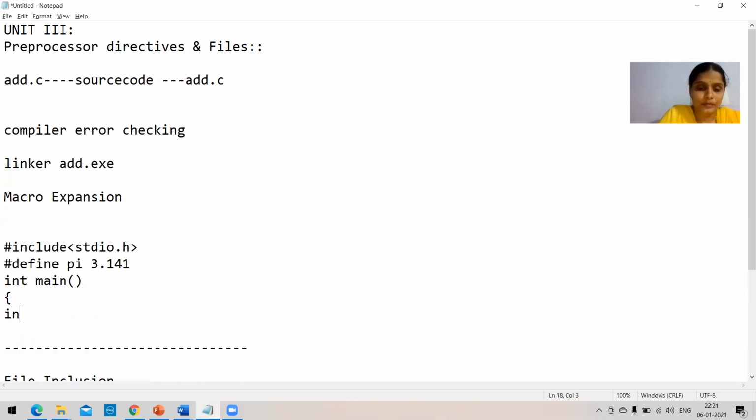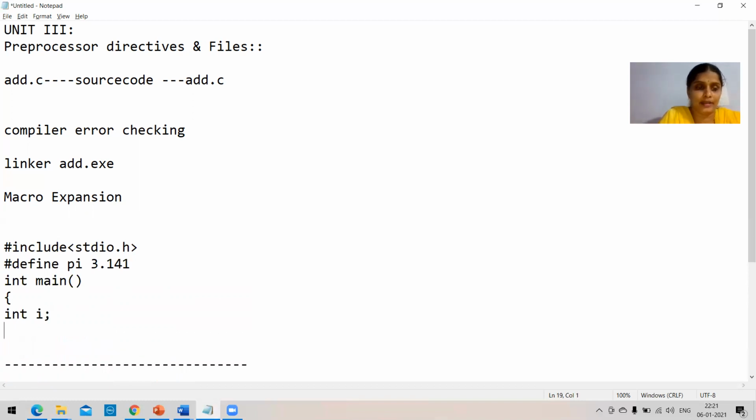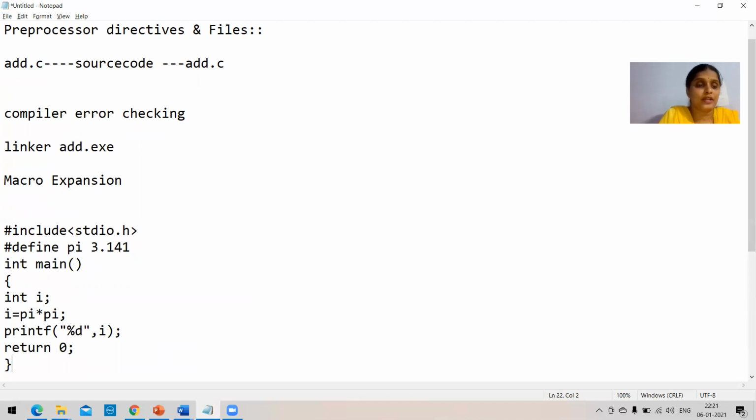Here I'm declaring a variable I, and I equals pi star pi, and I'm displaying the value of I. Simple, I'm just multiplying. When you write massive programs you can use it many times, but I'm just showing a simple program, return 0. Right, so now what happens, this pi.